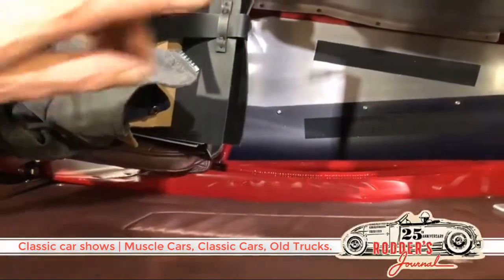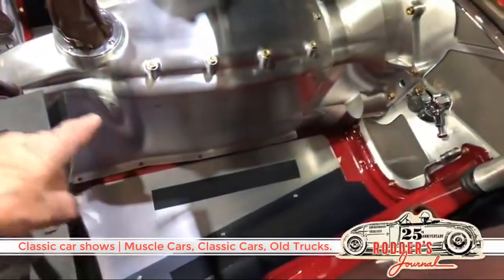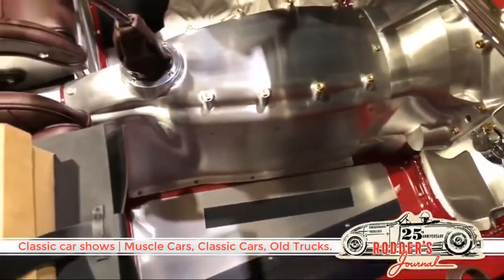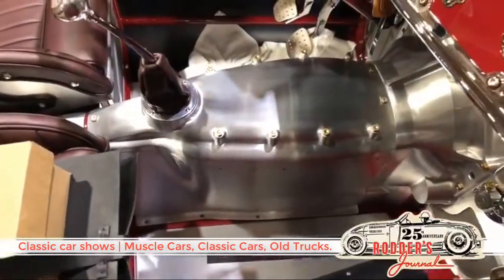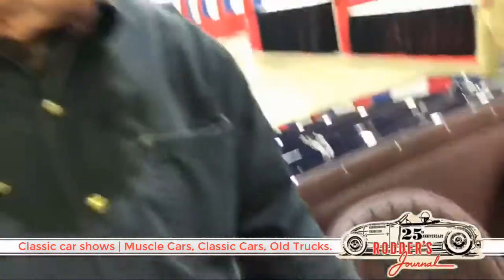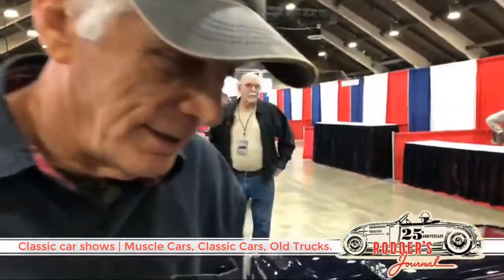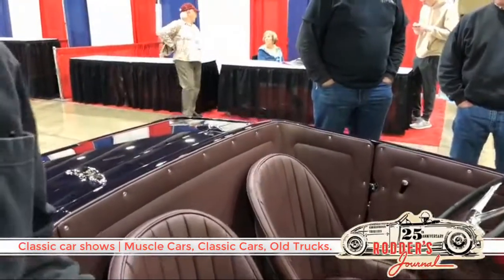Yep. So that bell housing has an entry for exhaust pipes, and there's a tunnel that goes all the way down to the 4130 structure part of the frame, and the exhaust pipes go down that tunnel underneath. You can't see it. Okay. And out the rear. So are they stacked? No, they're side to side. Okay, it's cool as hell. Okay, and so do the pipes tie into the bell housing?